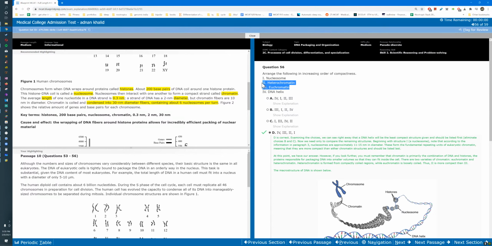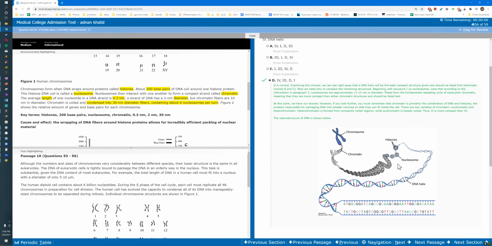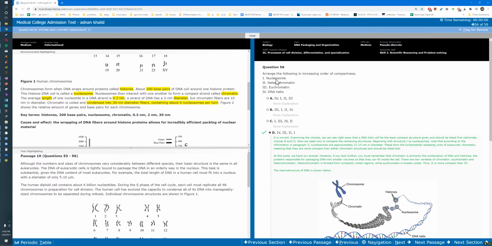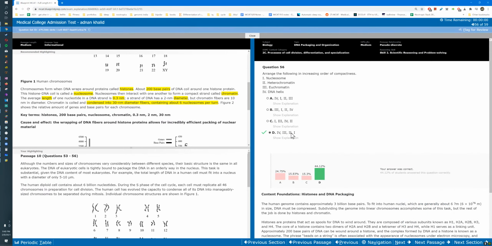Heterochromatin and euchromatin, euchromatin is more loose, but I don't expect everyone to completely get that, because usually you would see things talking about just chromatin. But you need to know about the nucleosome. Multiple nucleosomes create the chromatin. So the nucleosome is the most compact because it's literally just smaller. It's not even a fair comparison. So that's going to be at the end. As long as you get the beginning and the end, you get the answer.